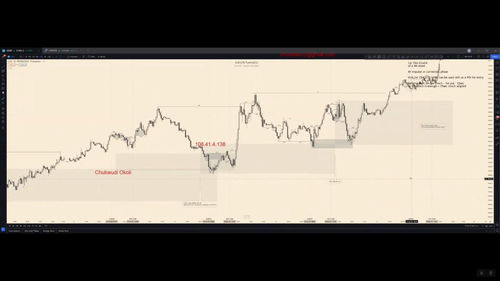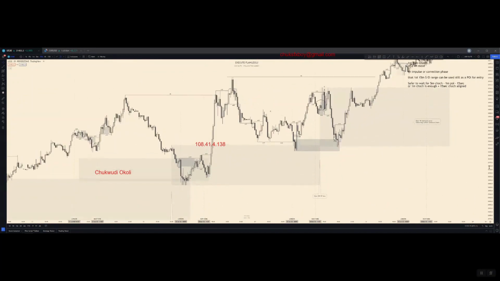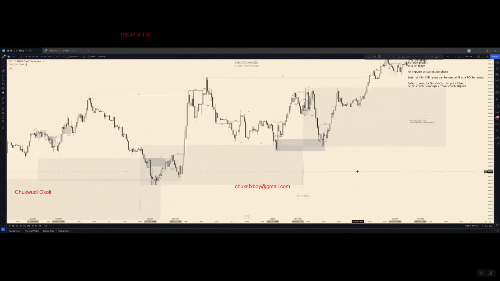Yeah. So you still look for the entry on 5 minutes based off the 5 minutes shock. Yeah. I'm gonna play the sell. Like let's say this is your 15-minute bearish, right? But we're coming to the 4 hour. So price comes up, right? And in the process of going up, there's a 5 minute shock inside of this, yeah? Correct. Yes. I'm gonna look for the sell possibly as well, and then look for a buy in here.